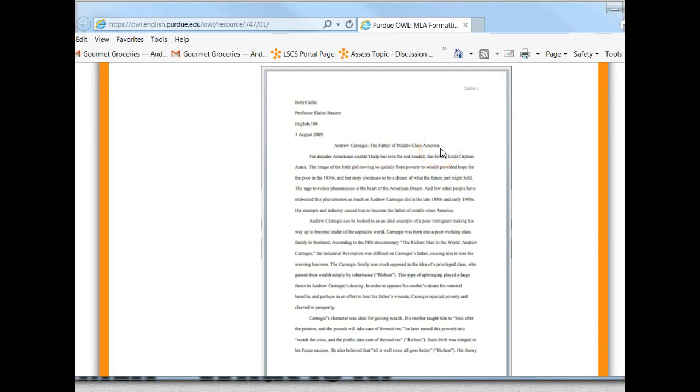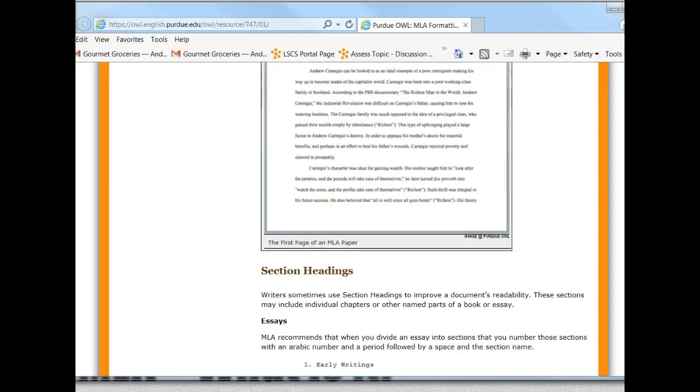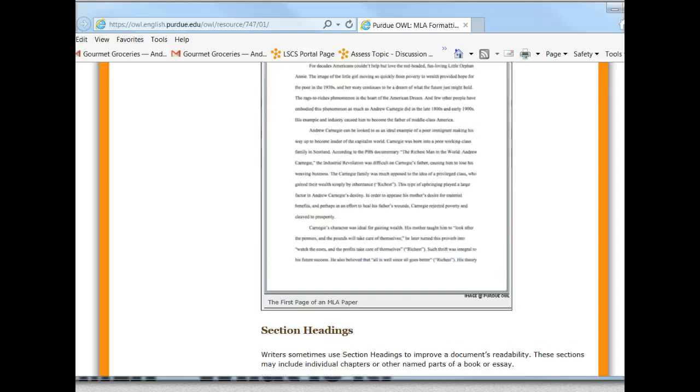It doesn't go underlined or bigger or anything like that, and there is no difference in spacing between the title and the rest of the paper. So we have the title in the middle of the page. Now the font, normally you can use Times New Roman or Arial. Either one. And font, please use 12. 12 is a good number, and always double space. So basically that's what it looks like. This is the first page of an MLA paper.